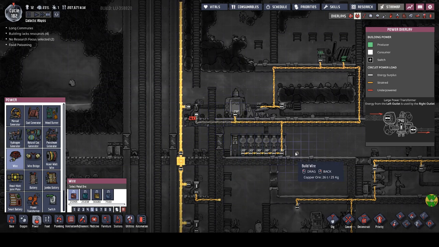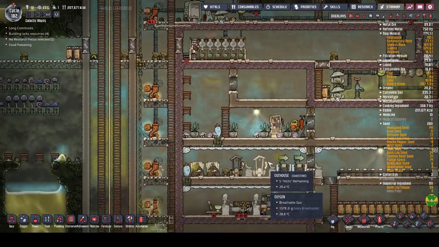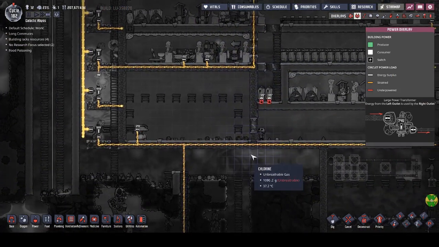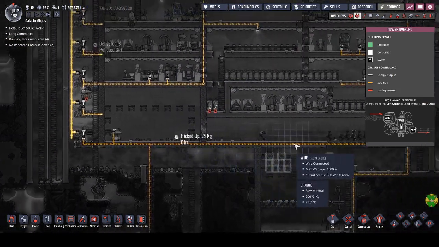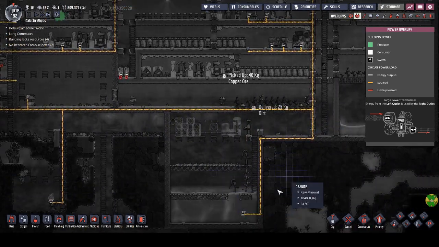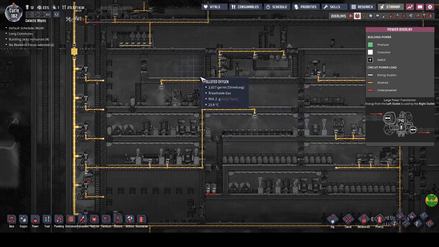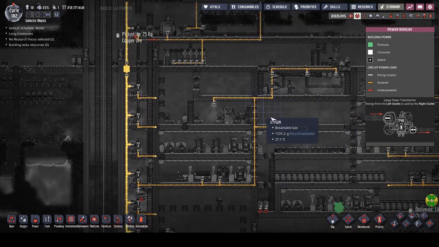And in fact, we probably should, because some of these circuits are technically overloaded. Oh, that one's not. This one is. This one's overloaded by double. So this should really get split into two separate circuits. But I need to reroute a bunch of stuff before we get to that.